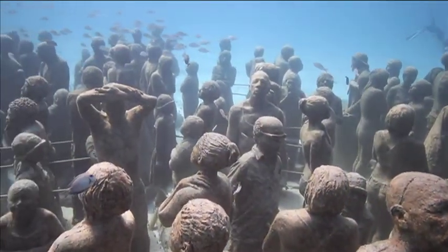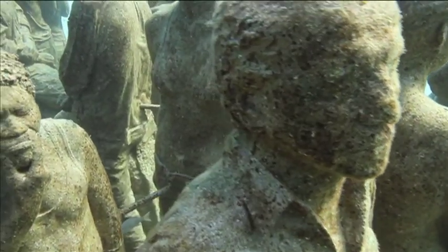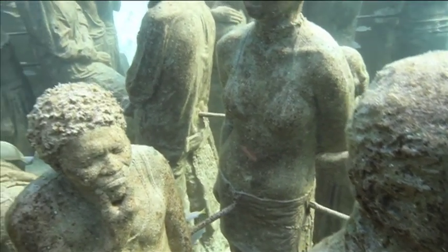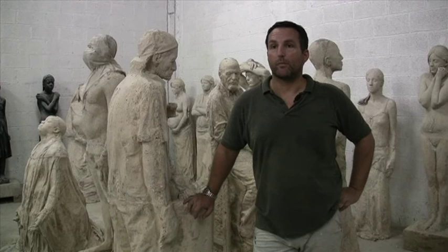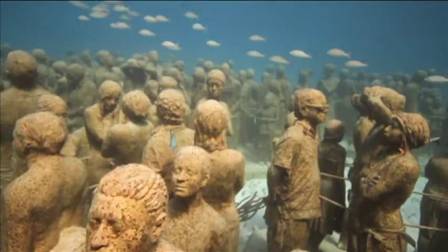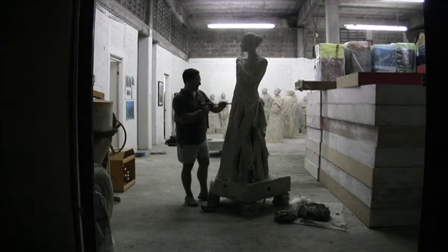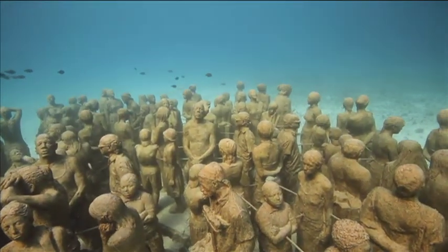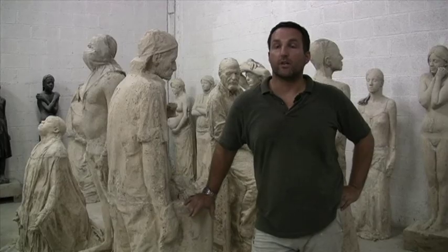If you want to delve deeper into your getaway, submerge your plans at Aquaworld. It's home to Cancun's underwater museum, the largest one anywhere in the world. This museum is actually a collection of cement sculptures placed underwater within the bay between Cancun and Isla Mujeres. You can either snorkel, go in a glass-bottomed boat, or scuba dive. English artist Jason deCaires Taylor has created hundreds of pieces that now sit on the museum's seafloor, featuring over 400 statues.